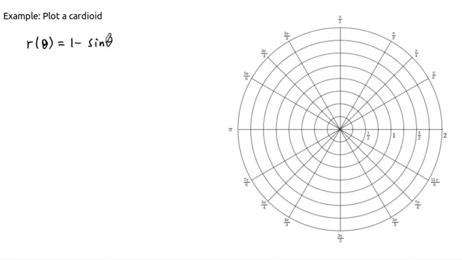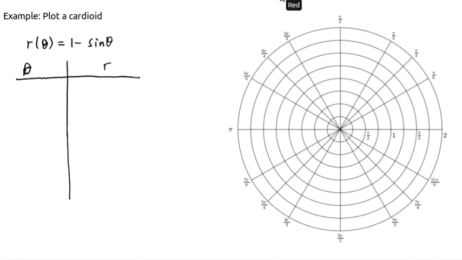And so the idea here is that as theta goes around the circle, from 0 to 2 pi, the radius is going to change correspondingly, and we want to plot the points r comma theta for each of these values of theta. And so let's make a little table. Theta is the independent variable here, so we're going to pick some values of theta, and then plug in our values of r, and let's just see what happens.